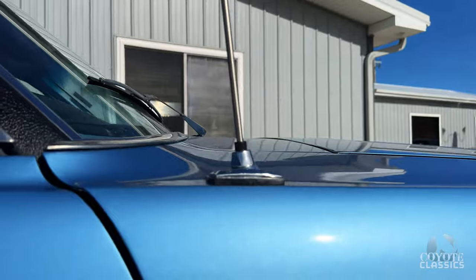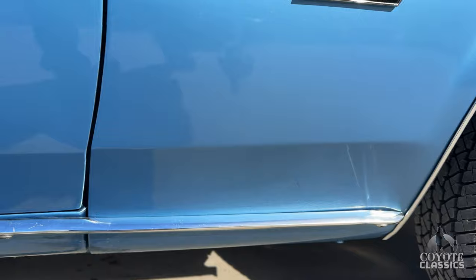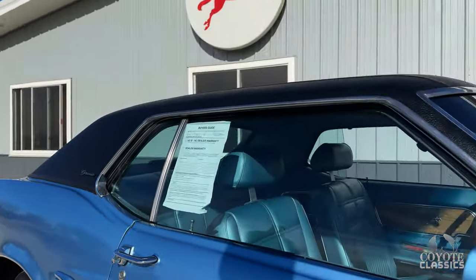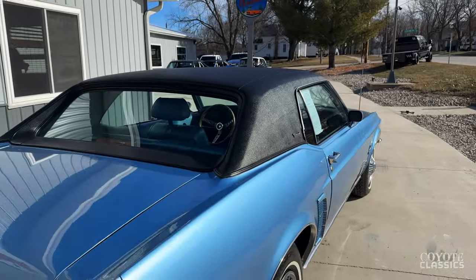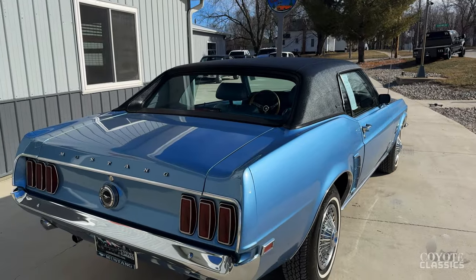The back of the hood lines up great. Really nice gap here on the top of the fender all the way down to the bottom. Lower fender's excellent. There's your body line all the way down — beautiful paint. Like I said, over 10 or 11 years old for sure, and the paint is gorgeous here on the passenger side. Dual sport mirrors. Black vinyl top — this is the Grande version, which was the vinyl top. It's a neat looking car.